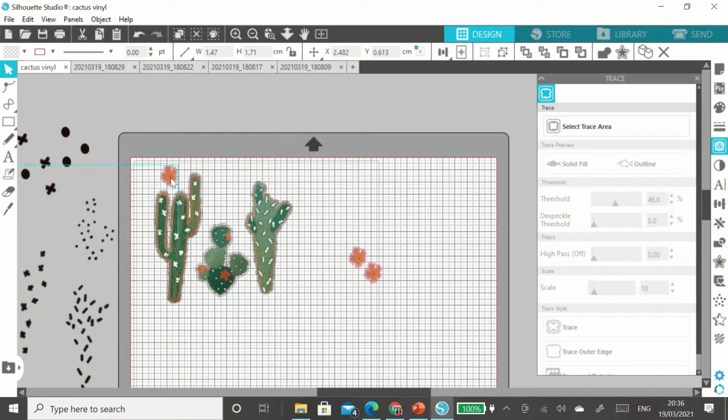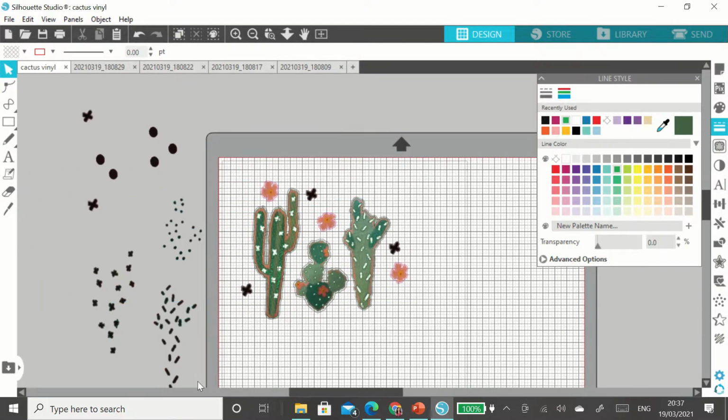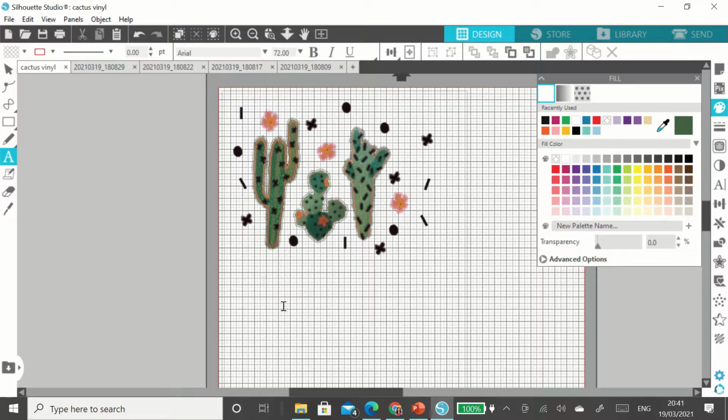Once all the pieces have an outline how I wanted it, I then just place these around to create the cactus design, and moving the crosses, the lines, the dots, the flowers into place where I thought they looked best, and this ends up being the final design for the cacti part.